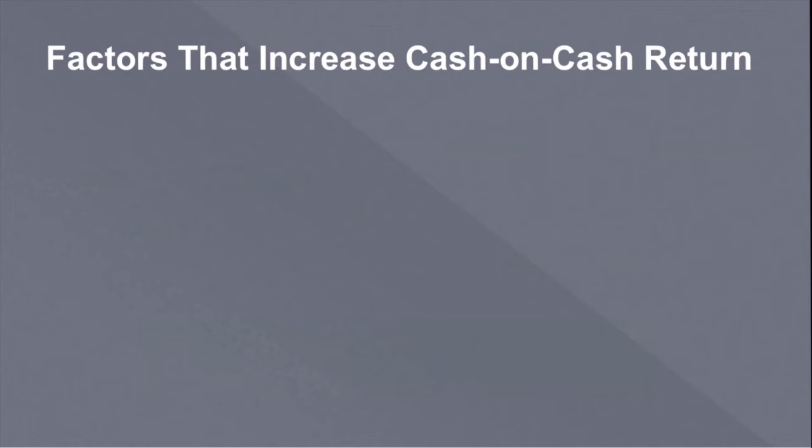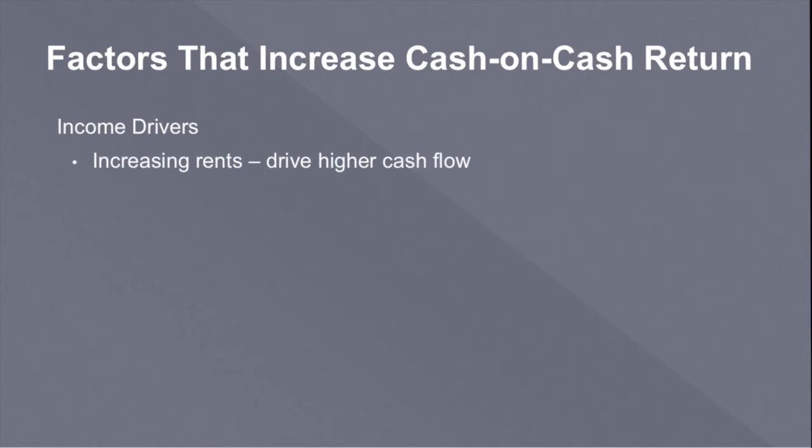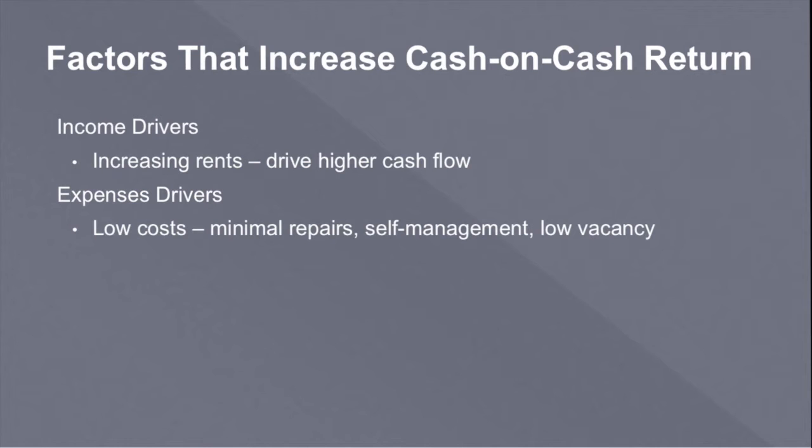So what will increase our cash on cash return? Well, the income drivers, right? If the rents go up, our cash on cash return is going to look better. What about the expense drivers? If we can keep expenses low, keep repair costs down, we can manage the property ourselves maybe rather than having a manager, we can keep the vacancy rates low, we can keep tenant turnover costs to a minimum. Some investors do this by asking for longer leases.